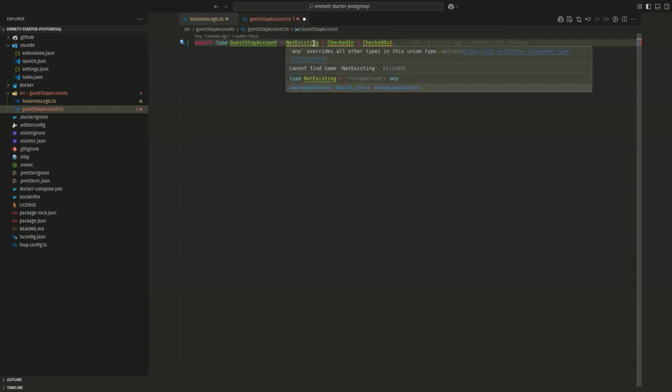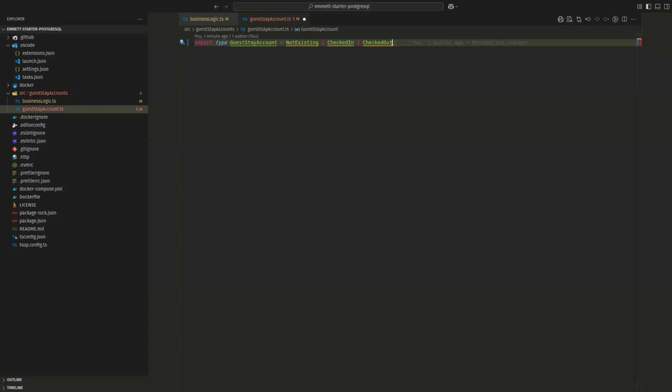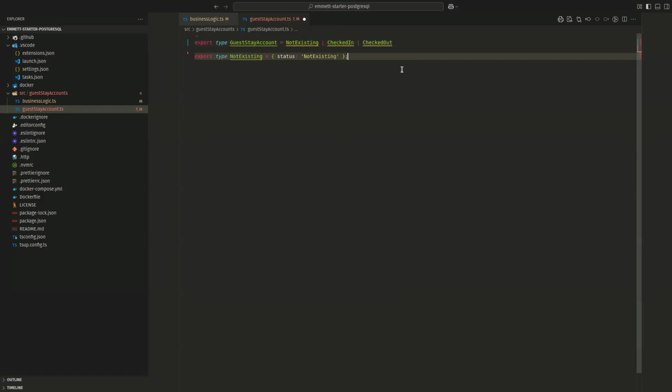So it's either not existing, or checked in, or checked out. And the not existing state could be represented as that. So we are just saying, fine, the status is not existing. There is no other data because it doesn't exist.